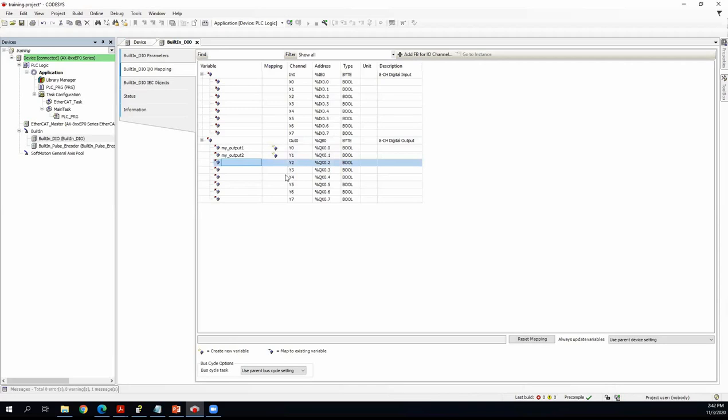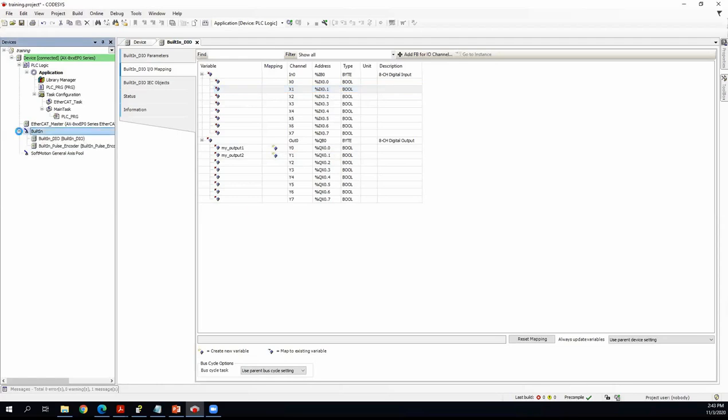So it is a variable-based controller. Once you finish your variable assignment, in the project you will use those variables, not the physical addresses. It is the same for the input, and the same for the encoder too.